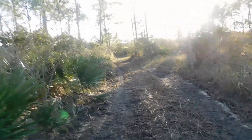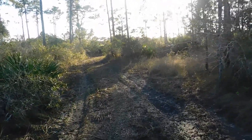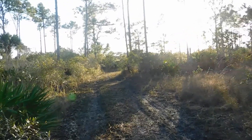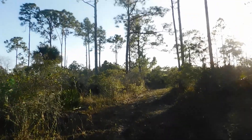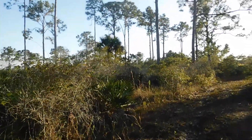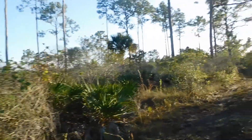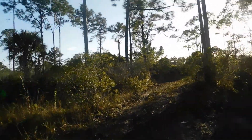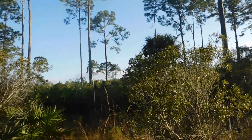Somebody's walked out here since the water's dried up. I always see really one set of footprints, and they look semi-fresh and they're going the opposite direction. Got a paw print — a solo paw print so far. I see more right there. It's a paw print, but it's looking more like a raccoon — really pointy. I'm not a tracker, I'm not a hunter.